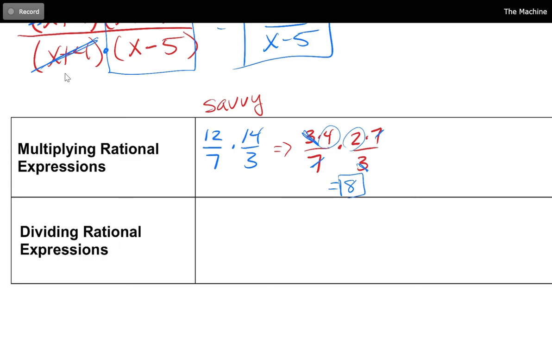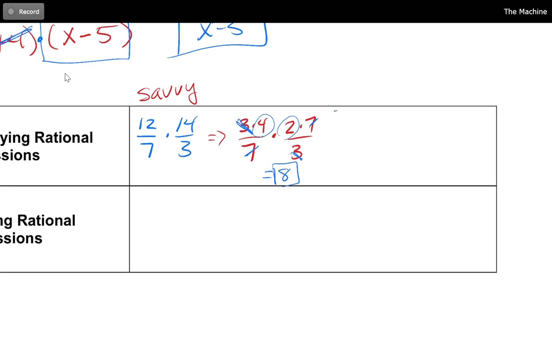This is the way that you're going to have to do it when you multiply algebraic expressions, because factoring huge algebraic expressions and then reducing them is sometimes next to impossible. So the general rule for multiplying rational expressions, if I do it abstractly, would be A over B multiplied by C over D. You just multiply the numerators straight across and get A times C divided by B times D, provided that B and D are not 0, because if you have 0 in the denominator, that's undefined. So just multiply straight across, but factor and cancel first.